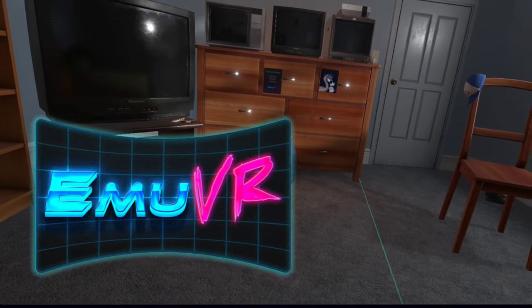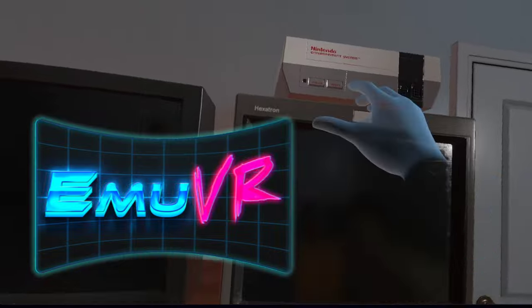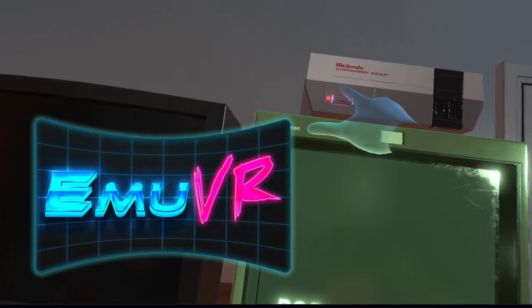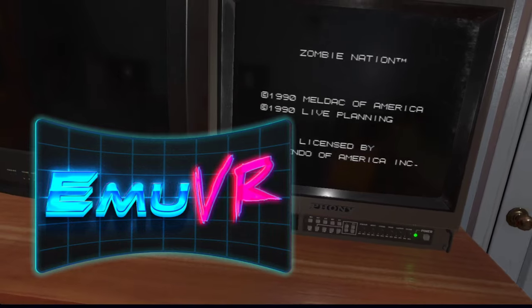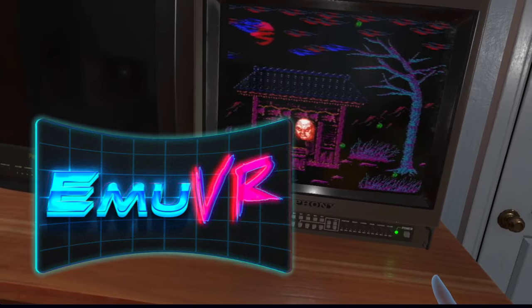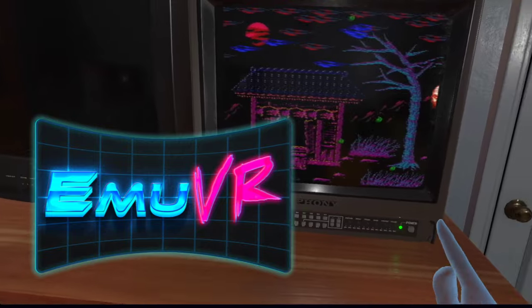For those of you that don't know what EmuVR is, it's basically a virtual environment. Think of it as your bedroom as a kid, and it's a place to go virtually to play all of your old games, read video game magazines, watch old cartoons, and put posters on your wall, basically, the things you would do in your room as a kid.